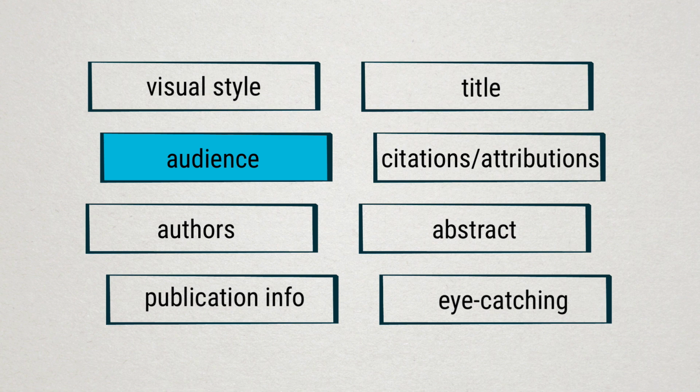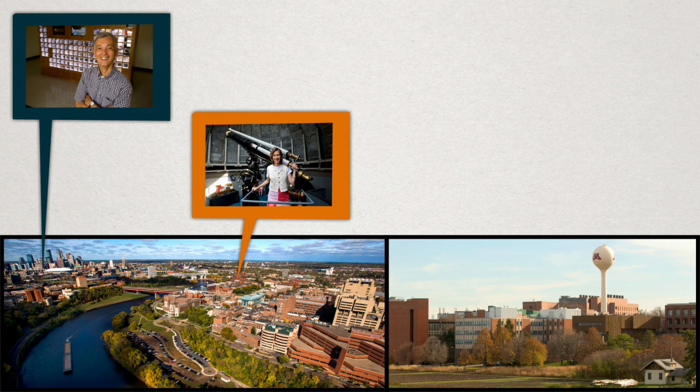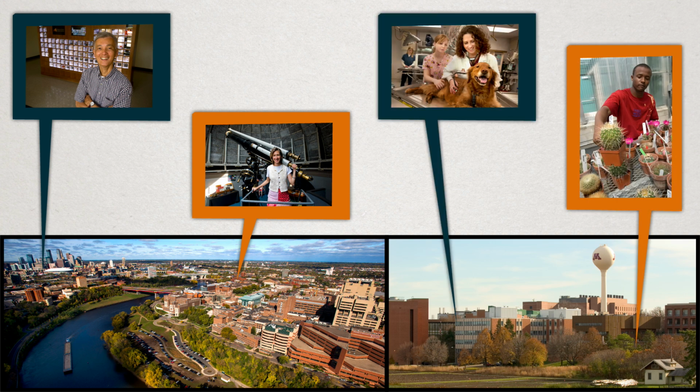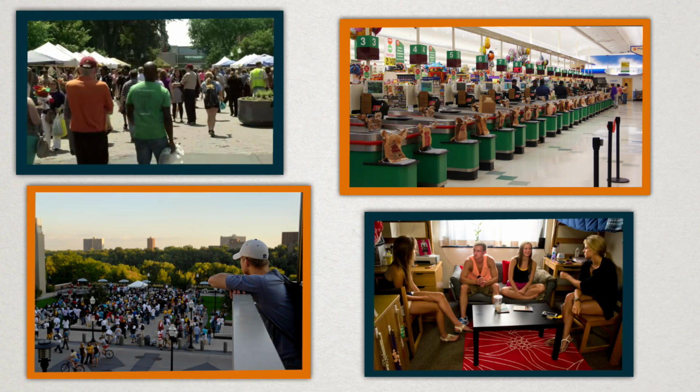First, let's look at the audience. Scholarly articles are written for a specific audience, experts and researchers in that discipline. They use discipline-specific concepts and vocabulary. Meanwhile, popular articles are written for a general audience. You probably won't need a discipline-specific vocabulary to understand them.